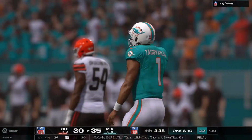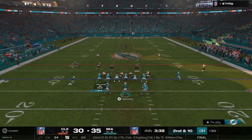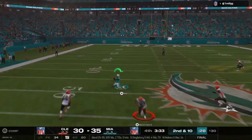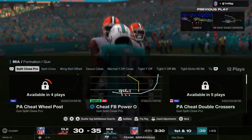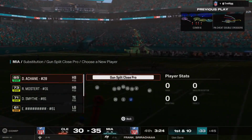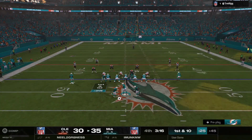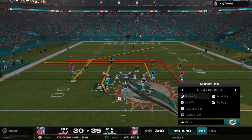And he'll toss this one incomplete. Seeing no options, he throws it away. In motion, Hill. Now a play fake. Here's Tagovailoa. Open man downfield is Hill. And he'll be touched down at the end, but a big play on that one. And he's top 5 in the league in terms of receiving yardage because of plays like that. What have you seen from him on film that you like so much? Well, I'll strip away everything else and get to what we call the moment of truth. When the ball's arriving and there's a defender there, he just comes down with the ball. He competes and takes it away. Great hands, great ability to finish the catch.